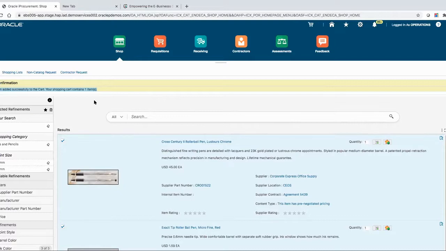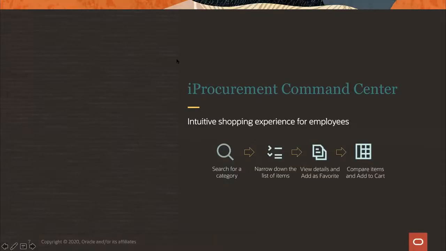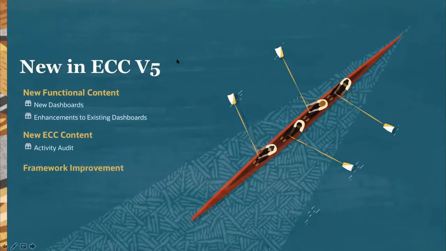So this was just a showcase to give you a feeling of the different kind of capabilities that we have within ECC. So let's go back to the slides, and we'll keep going back and forth between the slides and the UI so that we can show more examples. So with that, we kind of like have some common understanding of the value and the capability that ECC gives you. Now, as I mentioned, we just released ECC v5, and it's another tremendous release for us in terms of content, in terms of the amount of effort and investment across literally every team within EBS.